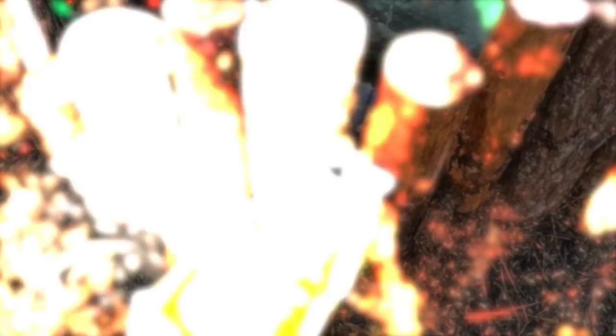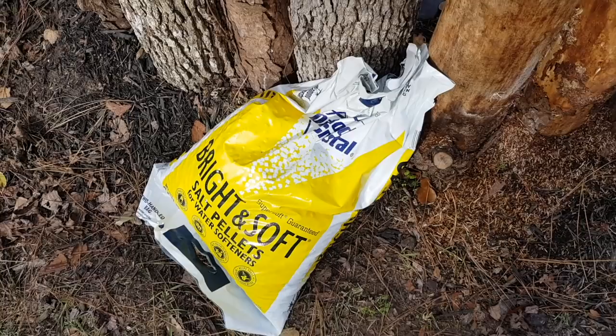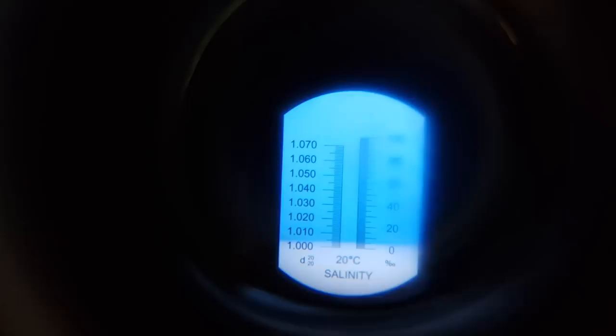It's very windy, however I have rock salt here to help with the fungus and turn it slightly brackish. Water temps are 56 - not bad. So I should hopefully be able to get them out today. I'm going to go ahead and scoop these leaves and get this salt in. The salinity is about 1.004-ish, so we are going to try to get those numbers up a little bit to about 1.008.